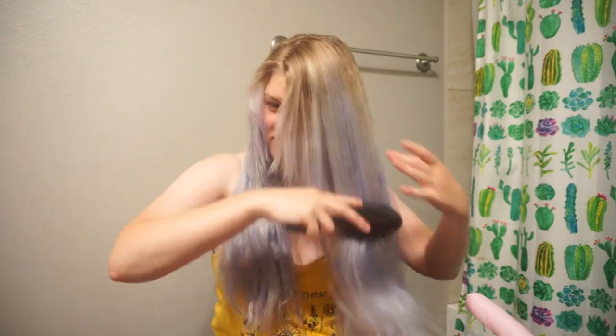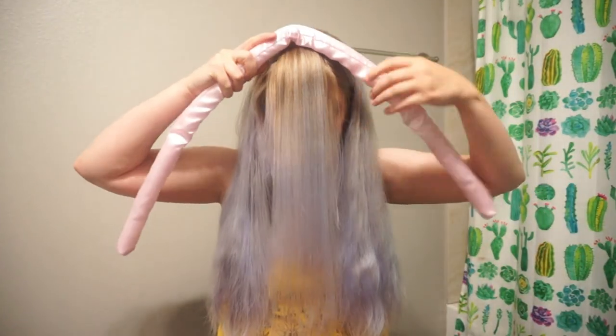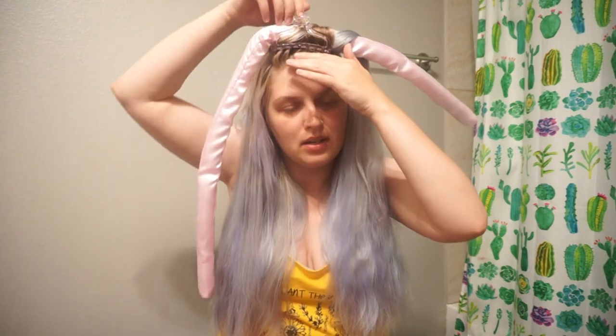I'm going to get a couple more spots just barely damp, then brush through it. One issue I had last time was my bangs — I couldn't get them to stay wrapped around it. I saw on TikTok one girl put her bangs down first, then wrapped her bangs around and clipped them. Last time I did the clip first and I feel like I placed it too far back on my head. This actually hurts a little bit, so I'm going to loosen that.